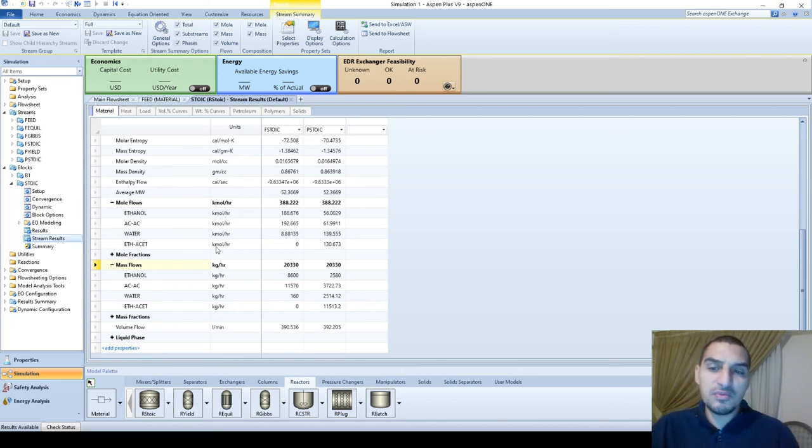The main output, from my point of view, that you can get out of here is the heat of reaction. The heat of reaction is not easy to calculate if you're going to calculate it by yourself, and I've already shown that before in the Microsoft Excel series. You can check it if you're interested, to see how you calculate it and how you go from the actual temperature to the reference temperature, and then from the reference temperature back to the actual temperature. So it's a tedious series of calculations. So I find it very useful to have it calculated here, and of course this is going to be more accurate because it's not assuming ideal conditions, as we do in Microsoft Excel calculations.